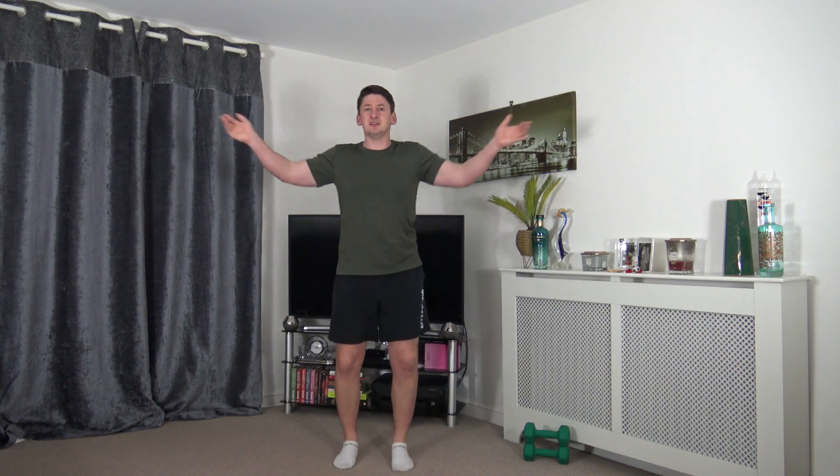Keep the marching going, keep that back nice and straight. Let's push out to the sides with arms up nice and high to the chest, then up above. Push through it one more time — out in front, down to the ground, posture nice and upright, strong core, out to the sides, then up above.